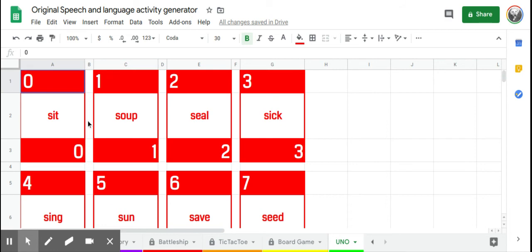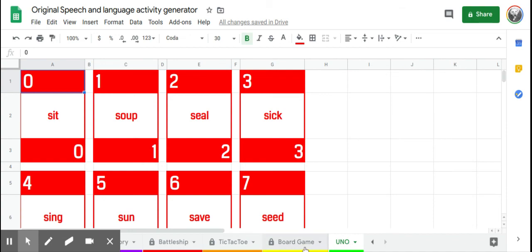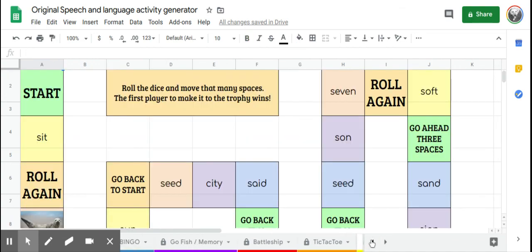And always up in this upper left corner, it's going to show some guidelines for how you want to print it. You always want to uncheck these show grid lines and show notes. So that's pretty much all you need to know, and I hope you enjoy it.